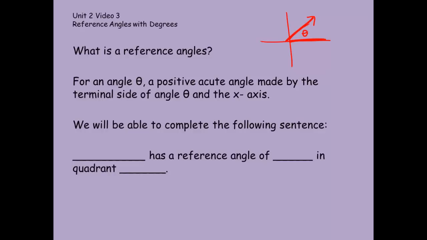This would be considered a reference angle. We forgot the word acute, which means my angle has to stay less than 90 degrees when I talk about any reference angle. It must be less than 90 degrees. And it is always going to be noted that it is a measure between 0 degrees and 90 degrees. That's our definition of acute angles.